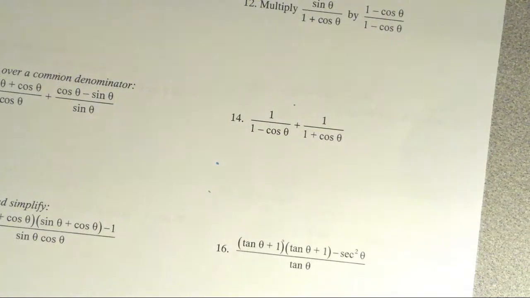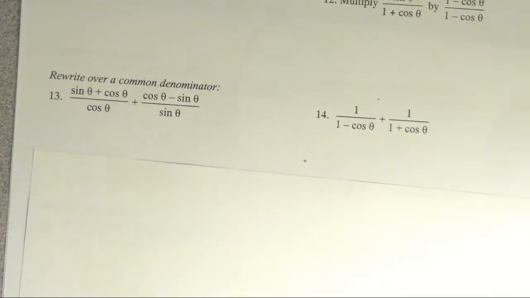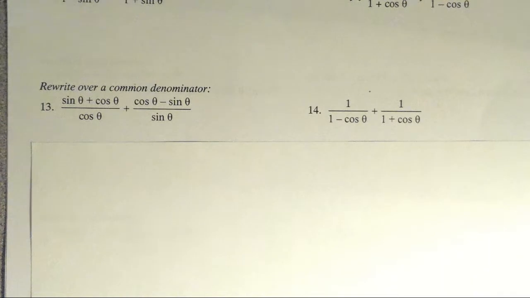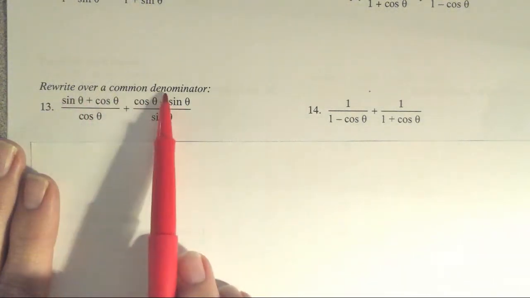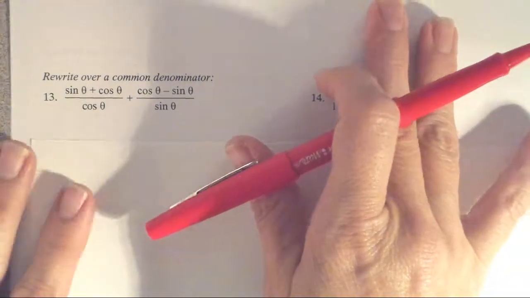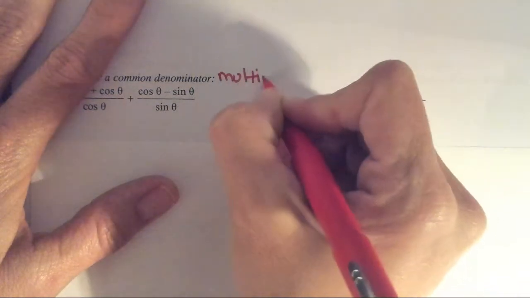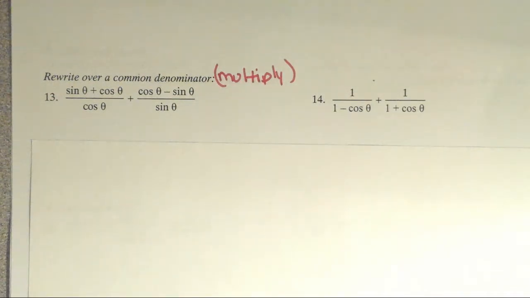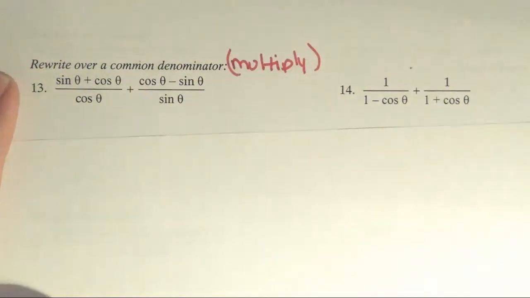The last one I'm going to do on this video is number 13. We did that one in class. I did not ask y'all to try 14 tonight, so right now we're just going to go over number 13. So on number 13, remember you do the directions first and then you simplify. The directions say to rewrite over a common denominator. To find a common denominator, you can simply multiply the two denominators that you do have. So the denominators that I do have are cosine and sine. So all I'm going to do is multiply these together to get my new denominator.